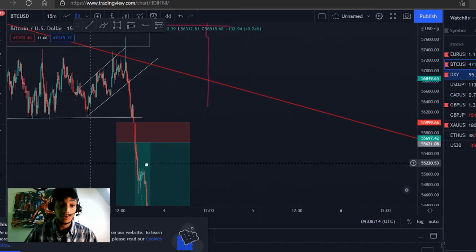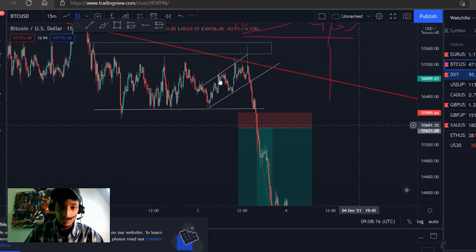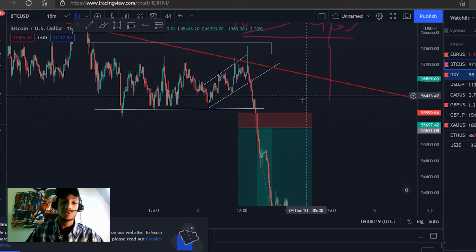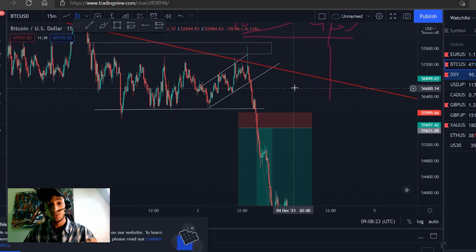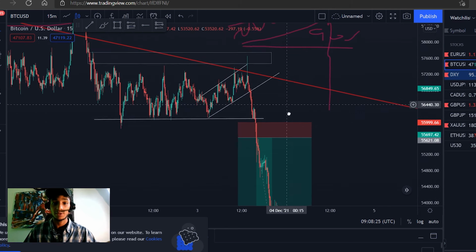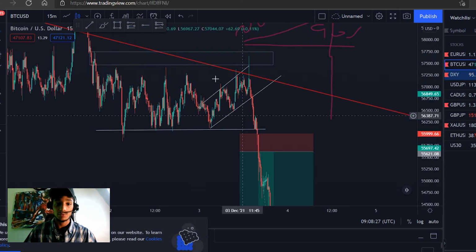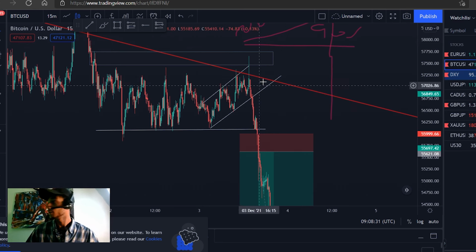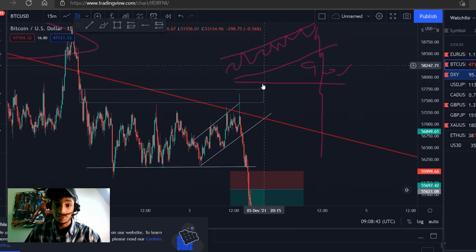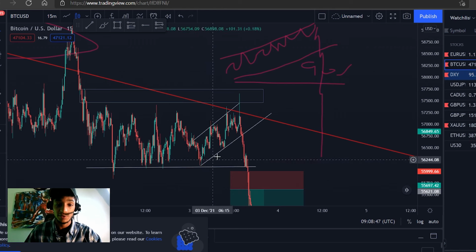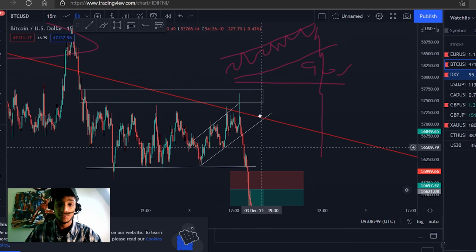So why did I take this trade? Well, I drew up the ascending channel, and the overall structure told me that the market was indeed pushing lower, and there's momentum with that. So I took the overall structure to look at this area right here. This area tells me that once it breaks, it's at least going to fill 90% of the trend that it began with, which is around this point. There should be 90% of that.